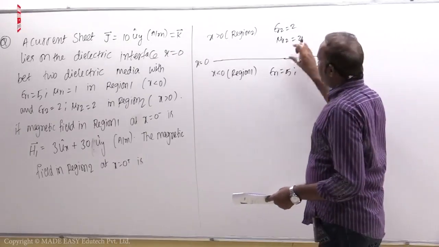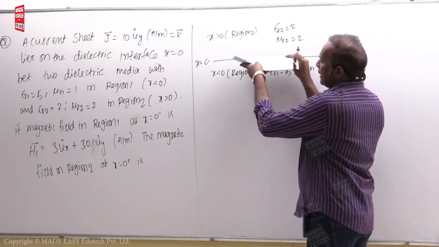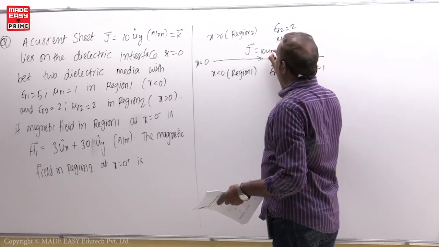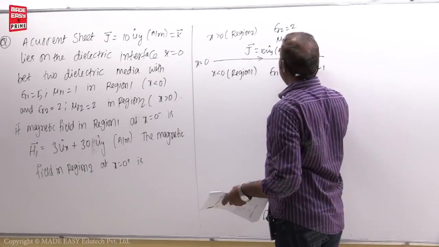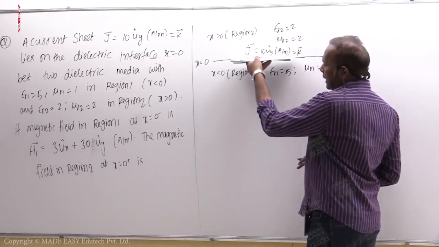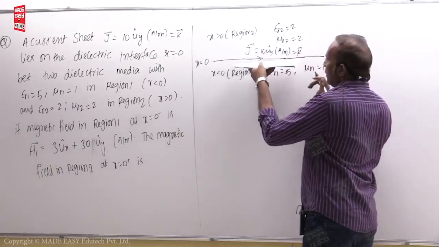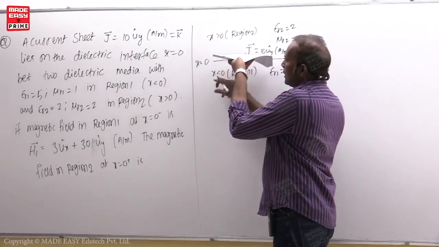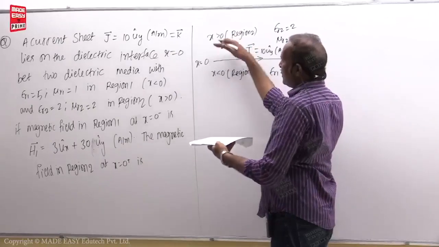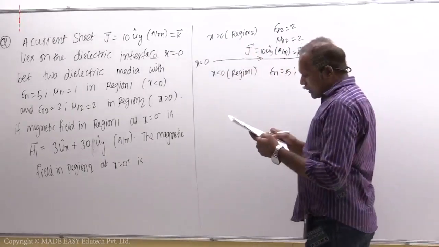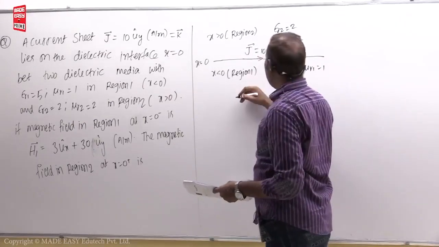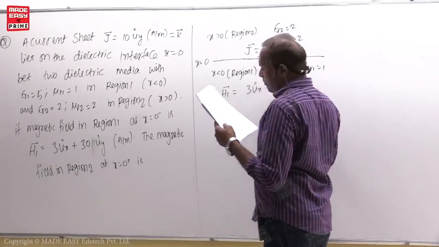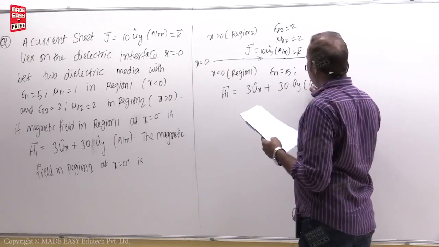He is saying this is also dielectric, this is also dielectric, but here a thin conductor surface is there. That conductor surface is carrying the J bar surface current density 10 UY cap ampere per meter, that is surface current density is present on this conductor sheet. That conductor sheet is separating dielectric 1 and dielectric 2. x equal to 0 means this one. x equal to 0 minus means just below this conductor sheet, that is medium 1. x equal to 0 plus means just above the sheet, that is medium 2. So H1 bar is given in medium 1, that is 3 UX cap plus 30 UY cap ampere per meter.